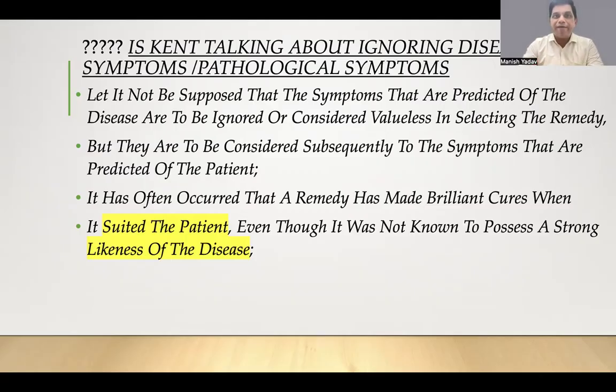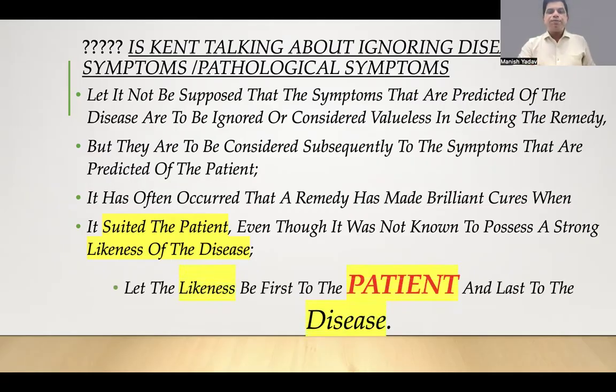Ultimately, the point that I want to make is that everything is appropriate in homeopathy. There is no bifurcation. People take one of the sentences and create a theory. My only trouble is the theorization that has happened in homeopathy, which is spoiling it. Let the likeness be the first to the patient and last to the disease. That's what he says. Like mammary tumor, he said. Now, when you put mammary tumor, you will get only five, six, ten remedies. I've been doing this for years. If you just look at the end result, you will get very few remedies. Maybe you are lucky, you can understand those remedies and will be able to give them. But again, when he says look at the symptoms of the patient, what is he trying to say?